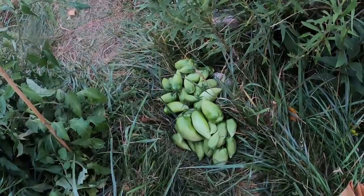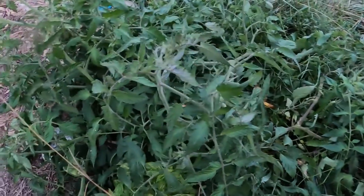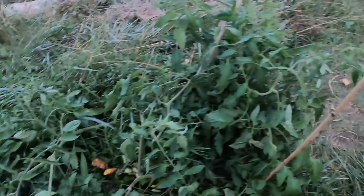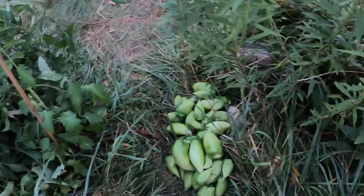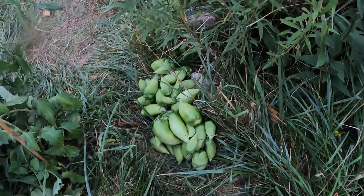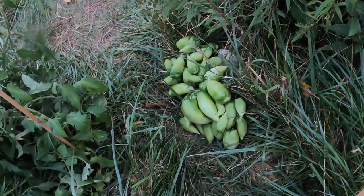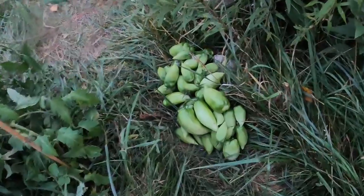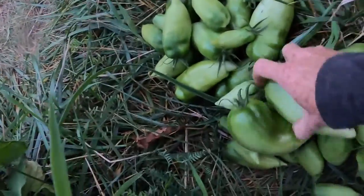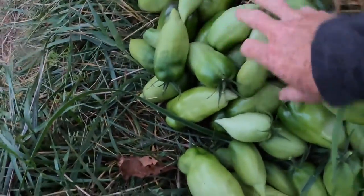I mean, this tomato got started mad early, and it is very happy. This is all one plant, believe it or not. This humongous mess here. All of these came off of one plant. I forget the name of the variety, or I would be telling you guys right now, because I want to save some of the seeds and grow this next year. Because these are piled on top of each other. There's a lot of tomatoes here. I'm impressed.